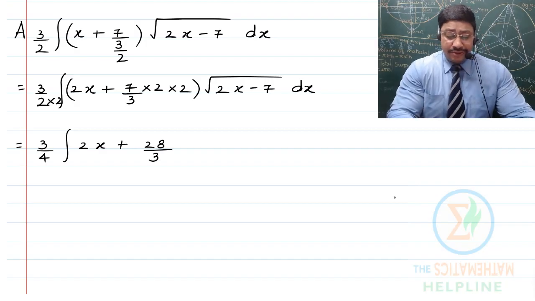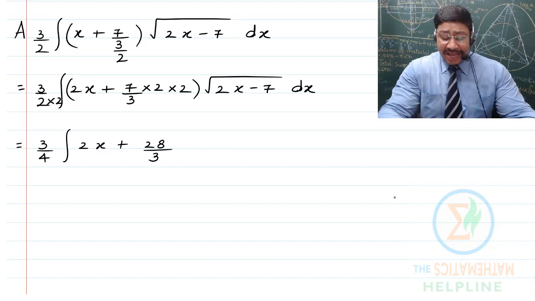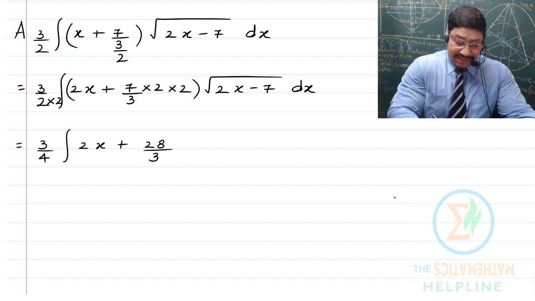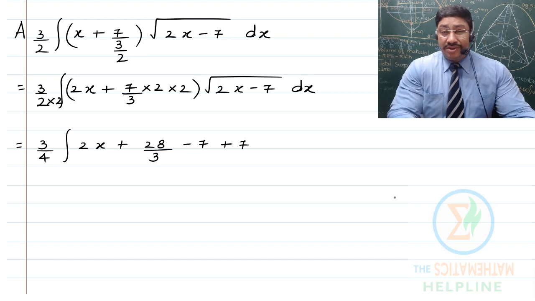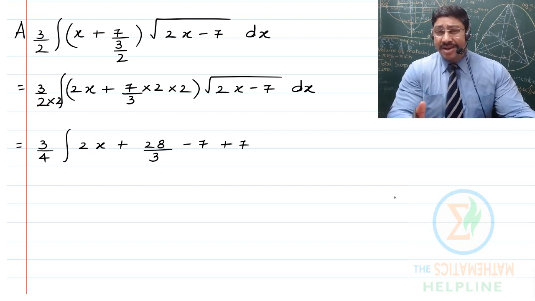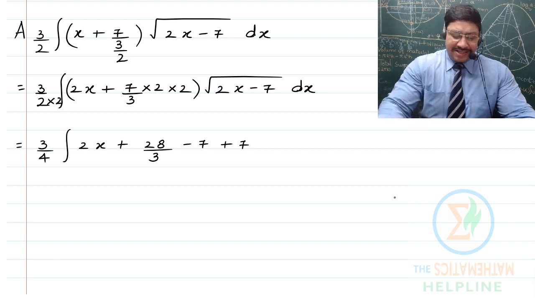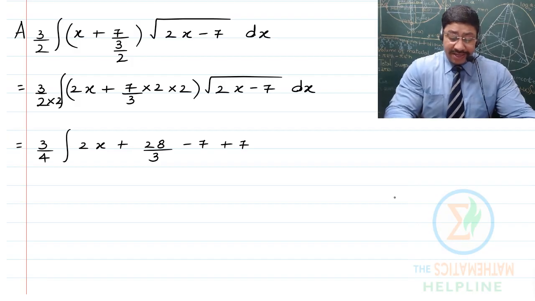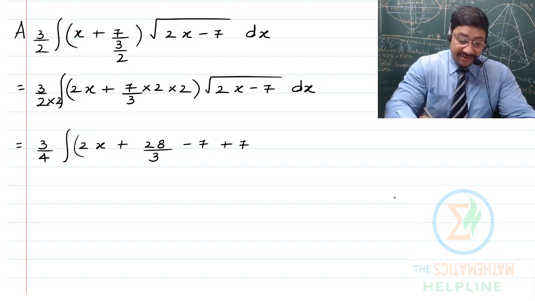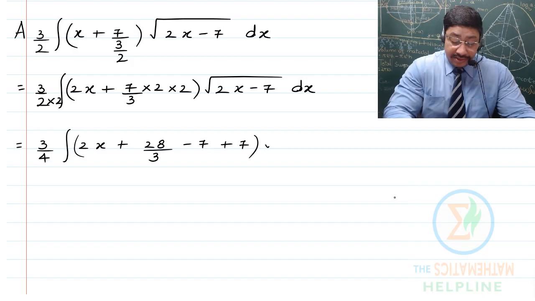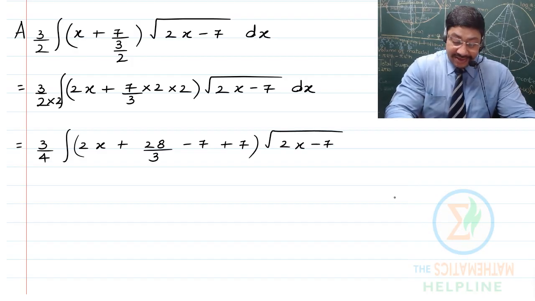And now since you require minus 7 along with the algebraic expression within the surd, right, so as such you will add minus 7, and obviously you will subtract minus 7, that is you will write plus 7. On subtracting minus 7, won't it become plus 7, right? That is why you will do this, so that you can get to 2x minus 7 as is within the irrational term, right? So 2x minus 7 is inside, and we have dx.